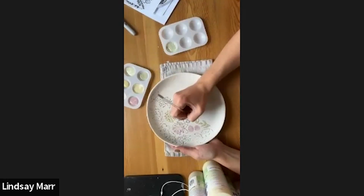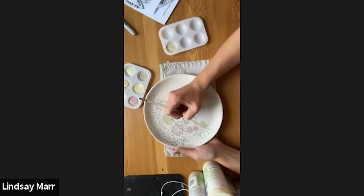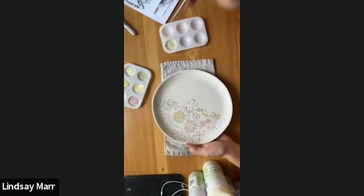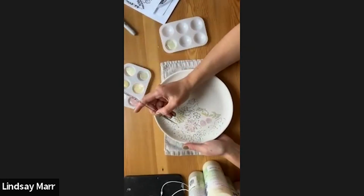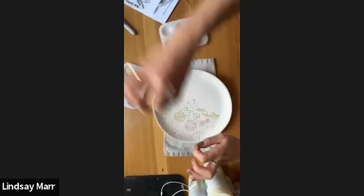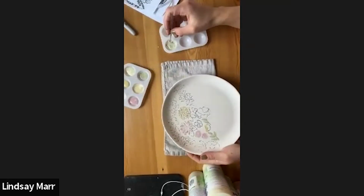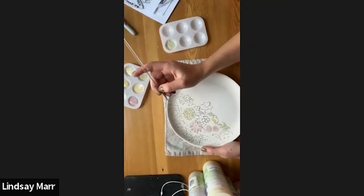So when I do the stem pieces, I'm using the liner brush again. But what I like to do is I always start with the brush at the bottom of the stem so that when I push down on my brush, there's going to be a thicker application of paint. So you can start with a thicker base and then work your way up so that you have a thinner stem at the top. So that's my key. That's what I like to do too. So I'll show you that as an example.